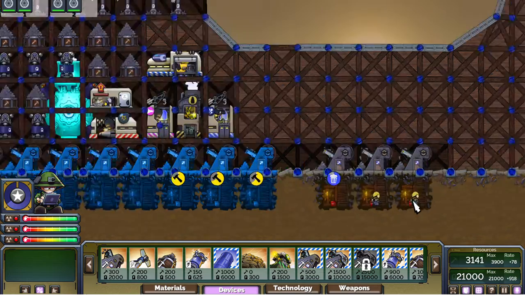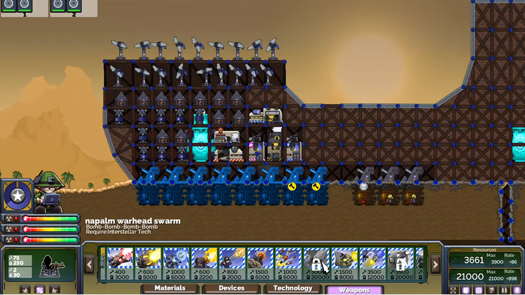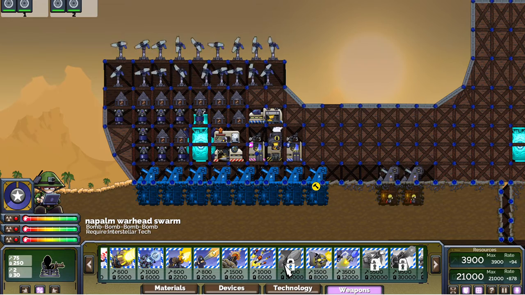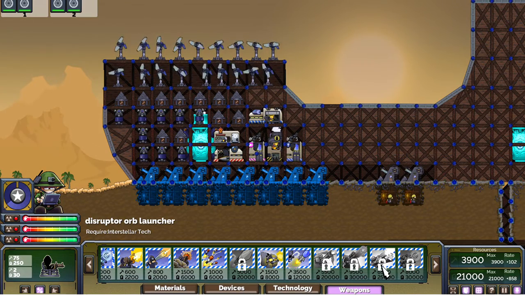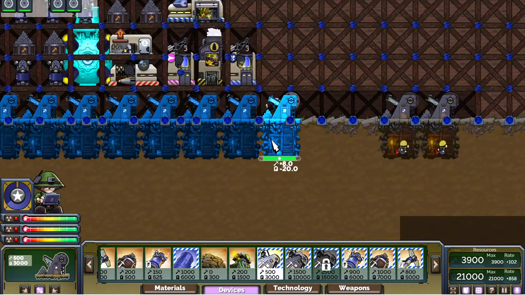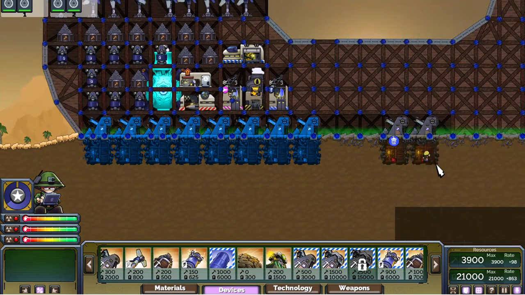But I'm gonna get rid of all of these things. Then, ooh, I have so many fun toys to play with. What are these? What is this? Napalm Moorhead Swarm. Bomb. What? What is this? Swing Laser Beam. Destructor Orb Launcher. Chaos Launcher? What are all these? And there's no one actually working here. What the? Large Mine. Oh, wow, that is large. That is large and in charge.